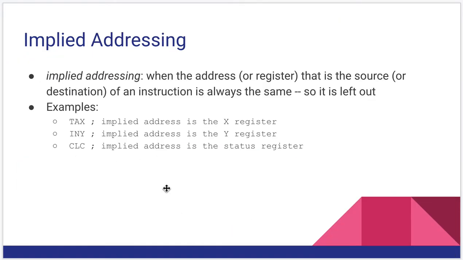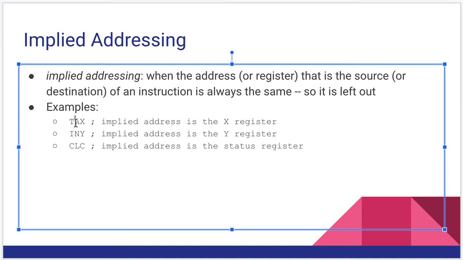The other fairly simple addressing mode before we get into the meatier ones is called implied addressing. And I'm actually using this term a little loosely. I think some of these may not technically be implied addressing, but further distinctions are not really useful for us right now. In implied addressing, there actually is nothing after the instruction. You simply have the instruction itself that has some implied places that it gets its data from. So one example is TAX, which transfers from the accumulator to the X register.